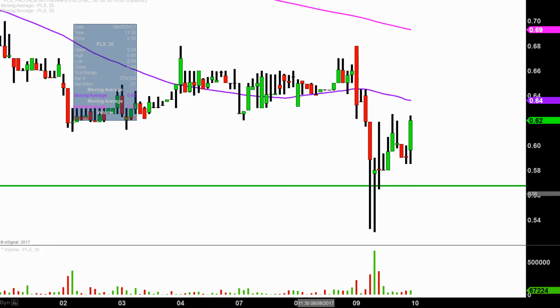As far as levels of resistance are concerned, it's really all about the purple line right now, which is the 50-period simple moving average. But in my opinion, breaking areas of resistance is not a huge priority. Top priority for the chart right now is just to go through healthy consolidation and build higher bases, because as long as higher bases are being built over time, the chart will take care of itself. So no doubt about it, nice bounce on the bulls' part today. Now things transition to the question of, can they build upon the bounce?